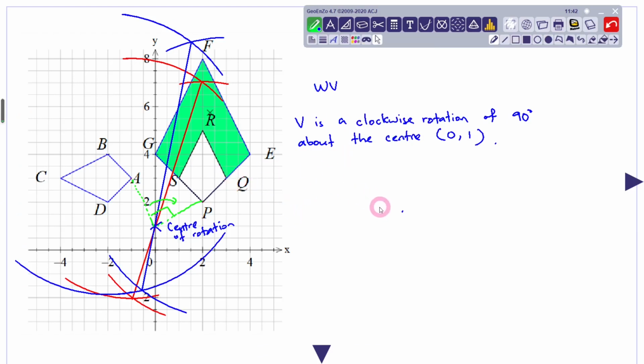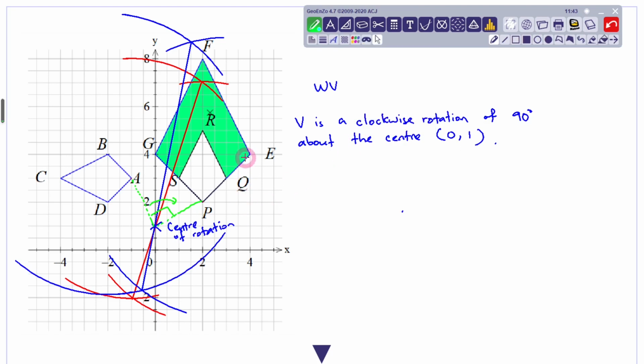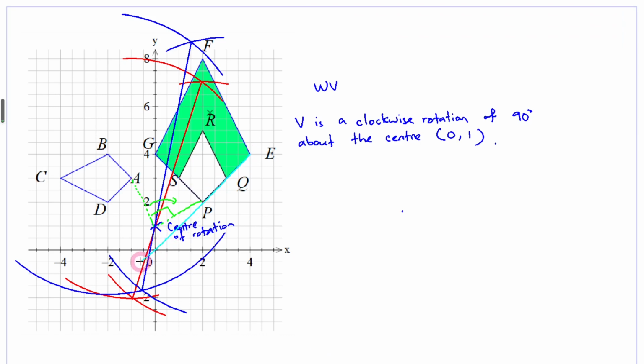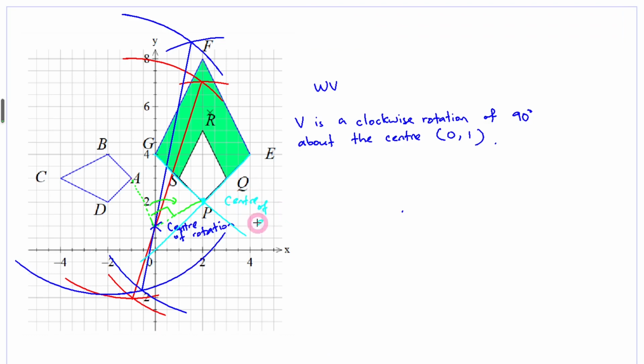Okay, let's go back to the question we just discussed, number one. In this situation, you actually don't have to draw two lines to help you get the center of enlargement. You just look at it, you know. But if you want to draw it, you can draw it this way. Let me use blue color. Choose two pairs of corresponding vertices, E, Q, F, R, or G, S. Any two pairs. Let me use EQ and GP. You will notice that there is an intersection point between these two lines, right? So this is the center of enlargement.